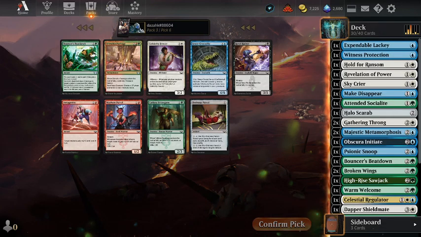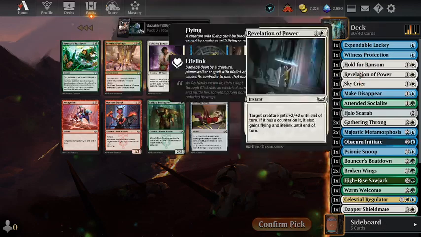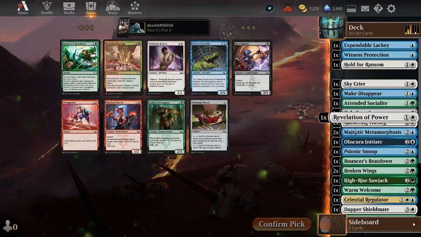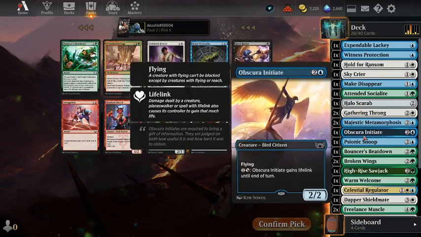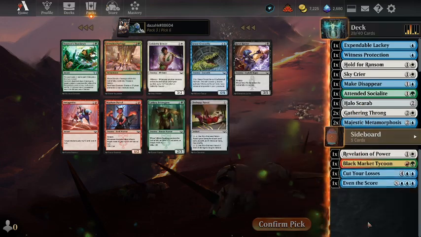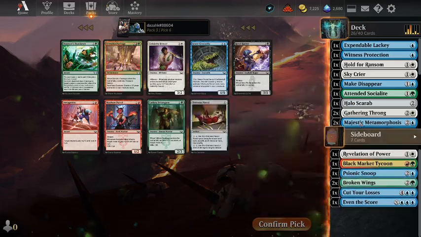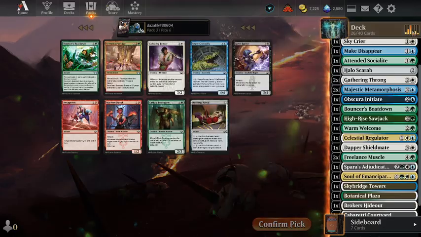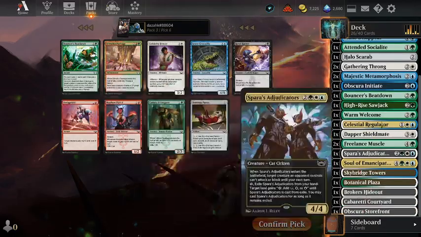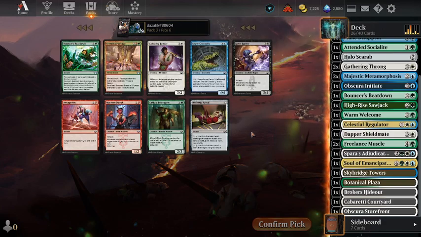So it says we've got 15 creatures here. Let's just have a little... I'm going to go through here. I suspect we might not play Revelation of Power. We might not play Psionic Snoop. Or the Broken Wings. What does that leave us with? Want to play all of these. And we've got 5 lands, so we need 2 more cards for the deck. Ideally, we want a couple of 2-drops. That would round things out nicely.